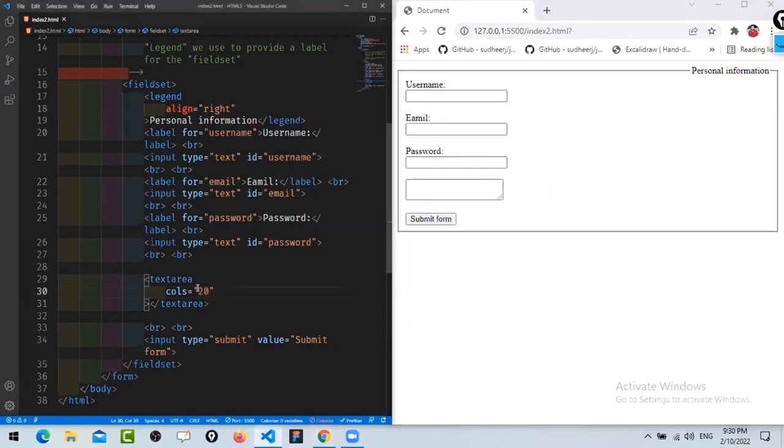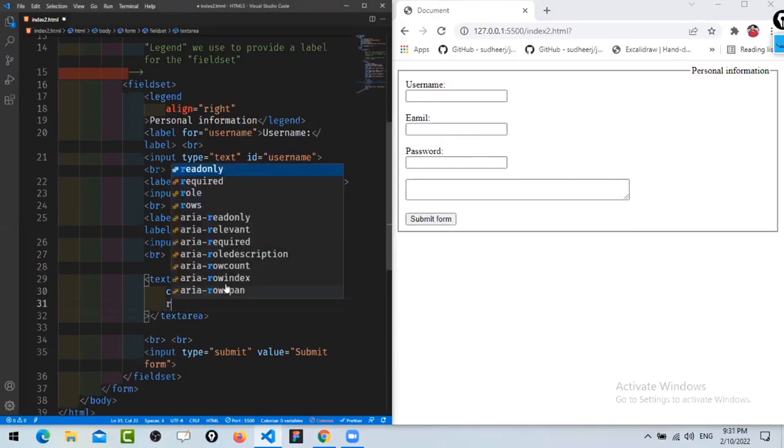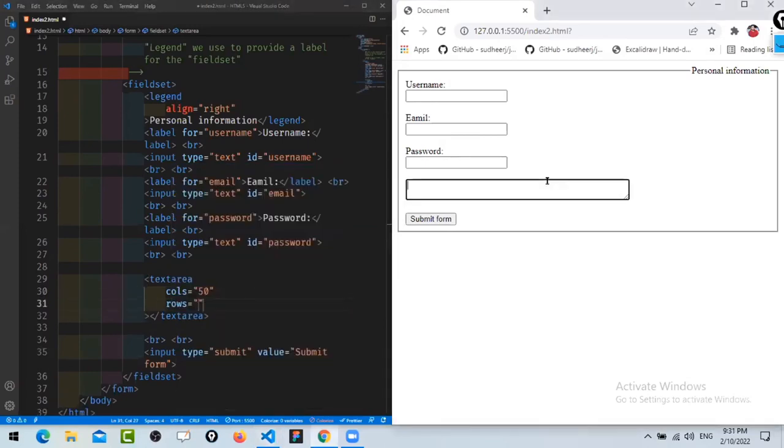By default, you can set the width of that text area to whatever you want. If I give 50, see, it comes till here. So cols you can use for the width, meaning number of characters. And we have another attribute called rows. By default we have just two lines, meaning two rows. If you press enter to go to line number 3, we get a scroll again. Here we can define that by default it should be 5.